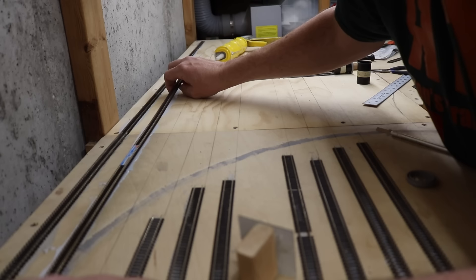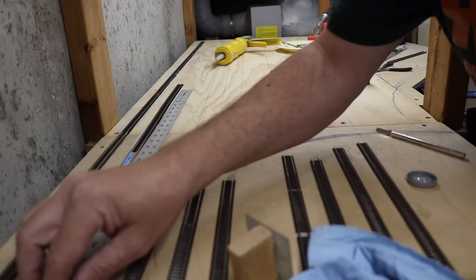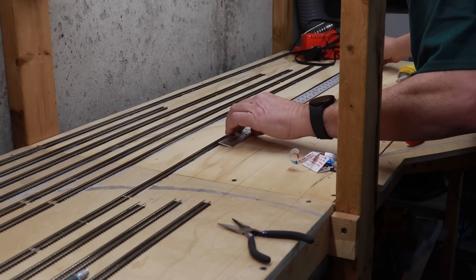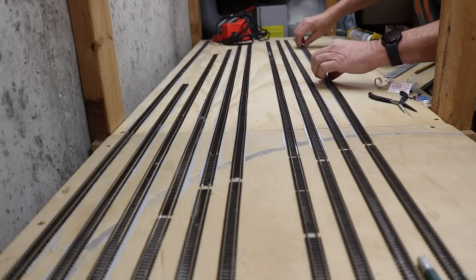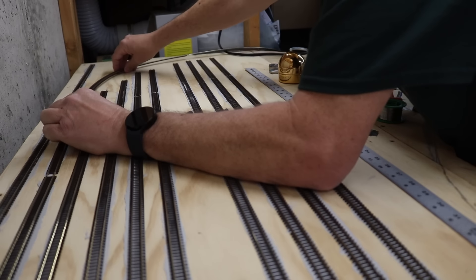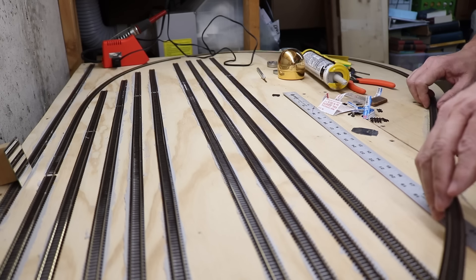After preparing all of the track ends, I glued the track down with latex caulk. I lay a bead of caulk along the center of the track area, smooth it down with a putty knife, then slip the joint together and set the track into the adhesive. I use a metal straight edge to keep these tangent tracks relatively straight, and I continued this process all the way across the yard. I pressed each track joint into the caulk really well. As long as nothing disturbs these straight tracks while the adhesive dries, there's no need to weigh it down. For each staging track, I added one full joint of track plus about another foot — a total of four feet in length.